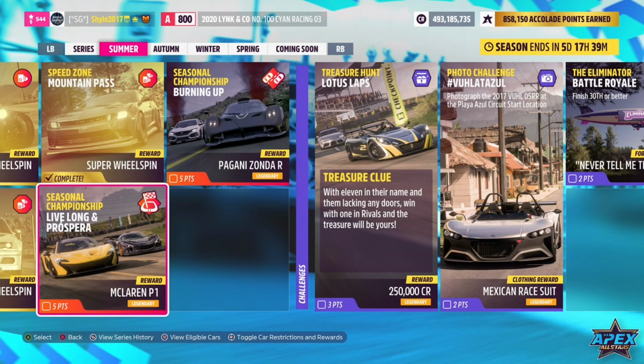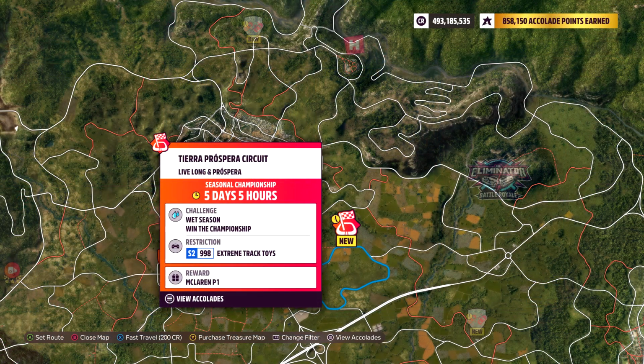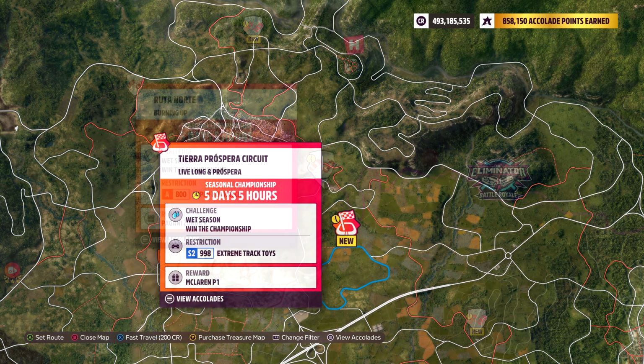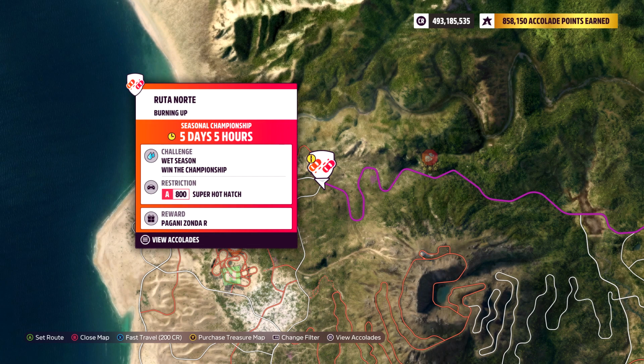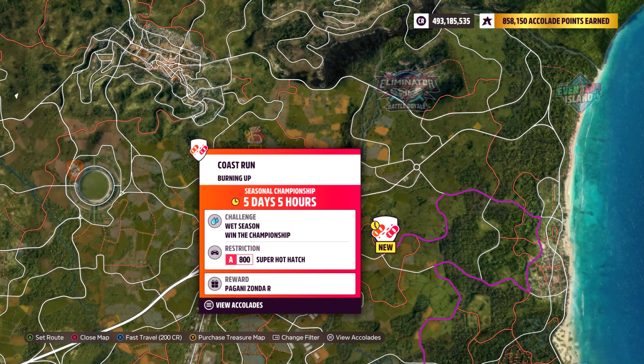And I will demonstrate that by putting a little screenshot on the screen, just so you can see what I mean. That can help you to identify which ones are actually in your current championship. And you can filter to seasonal events to also help locate these.